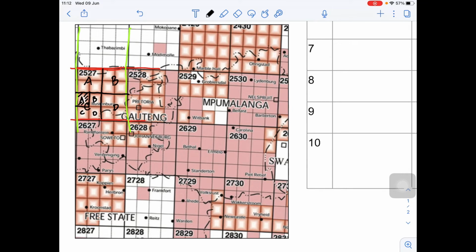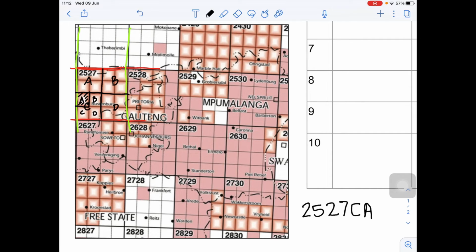And so the answer for Rustenburg will be 25, 27, big block C and little block A.